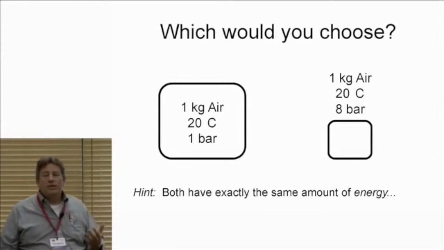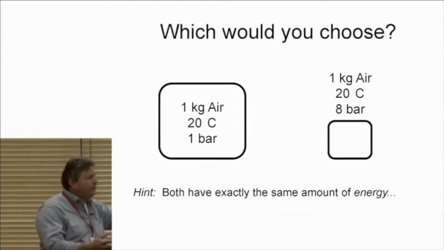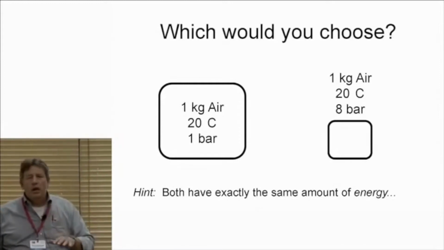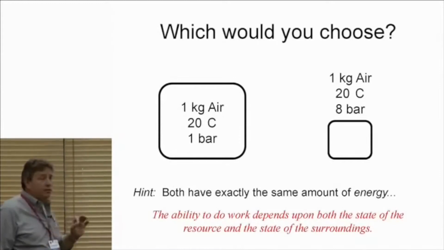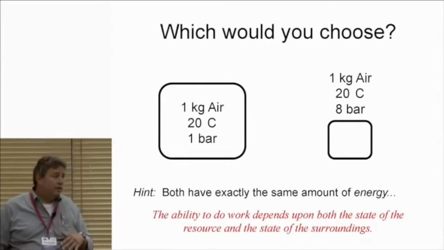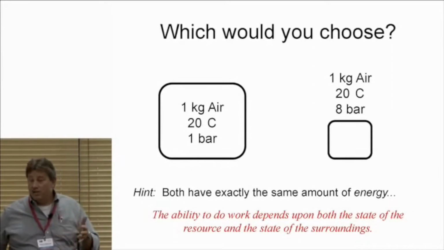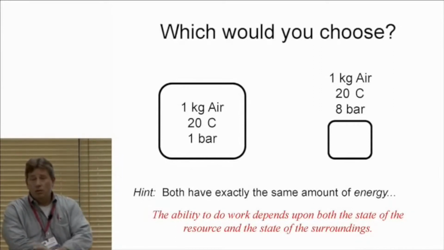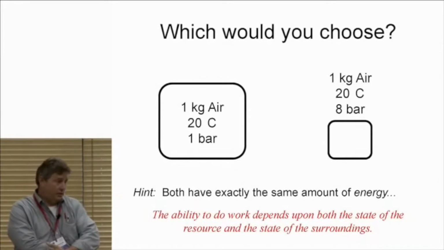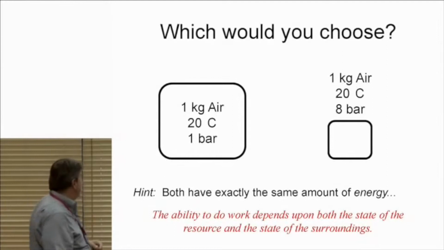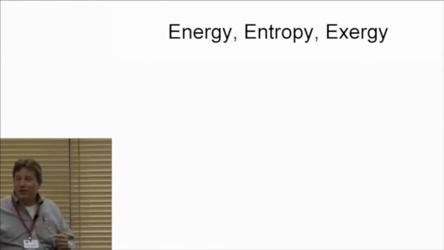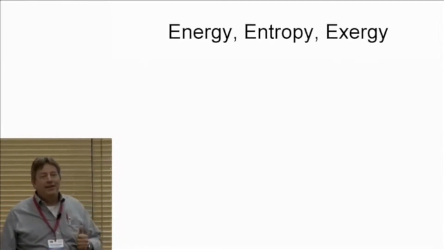Okay, so there's a couple of things. Your point, you took my thunder right from the beginning. Not that it's great thunder. The ability to get work from a resource depends upon the resource and the surroundings that it's in, right? So the idea that you probably got somewhere along in high school that energy is the ability to do work is just not correct. That's not what energy is. That's actually what exergy is, right? And it's a property both of the resource and the surroundings in which you sit. Not too surprising.